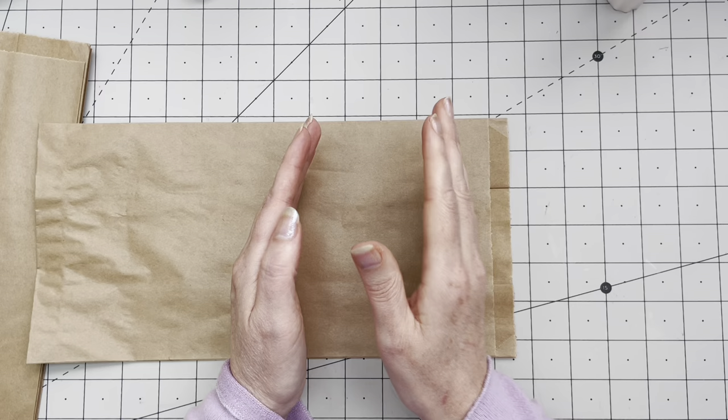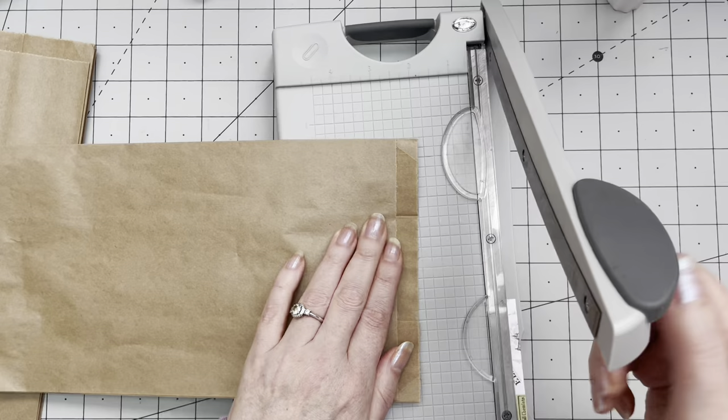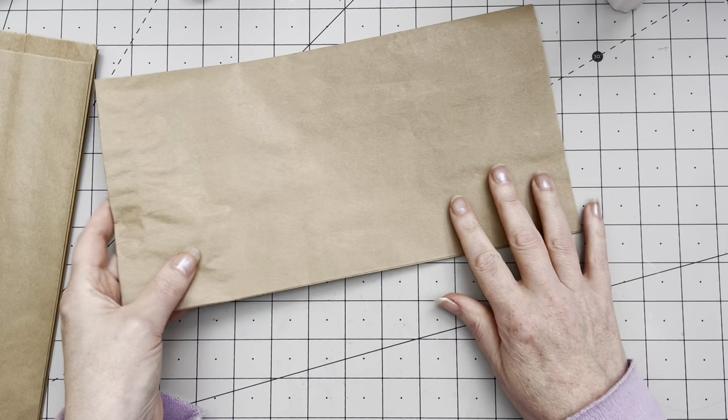Something is wrong with the spool — I cannot get the tension to work. I've tried all nine tension settings and none of them work, so I'm gonna glue these together on the edge. This one is a little bit smaller and taller, so I want this to be even. I'll just snip a bit off — there you go, now it's straight and I like that much better.